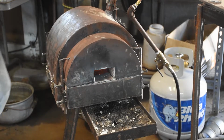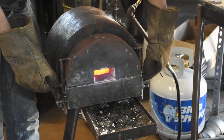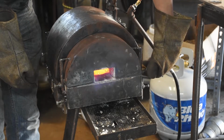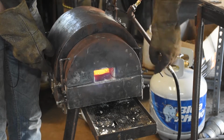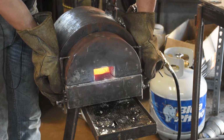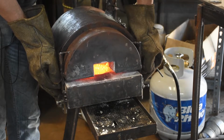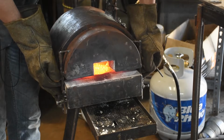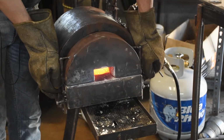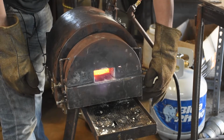I love this concept, no question. It gets hot quickly, it stays hot, it burns much less fuel, it's much lighter, and more durable, believe it or not, than my other forge for traveling with. But I think the mechanism could be improved greatly. If anybody has any ideas on that, please do let me know in the comments. This is working for now and seems to continue to work while it's hot and after it cooled back down, so we'll go with this.